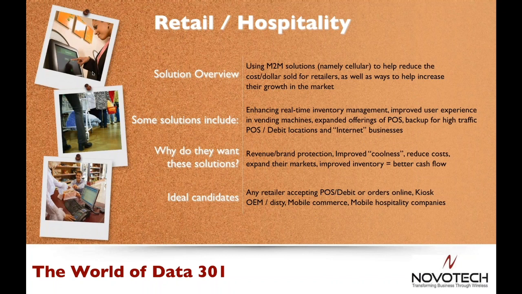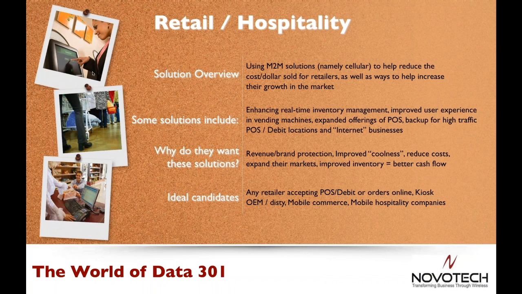For retail, again, it might not jump out as an area that IoT would necessarily thrive in because it's generally well covered by landline connections. Having said that, smart retailers are using machine-to-machine solutions to reduce the overall cost of selling items, as well as to provide a much better experience for their customers.